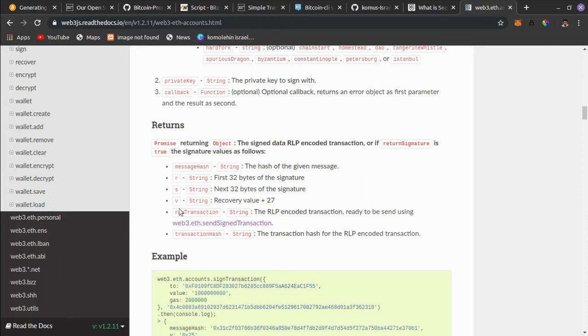This raw transaction is what we are going to inject into our send signed transaction function. It is a string, the real signature. We take the signature, inject it into this function, and then boom, our transaction goes to the blockchain.